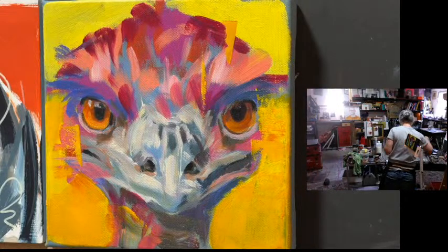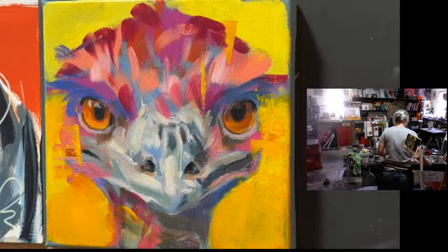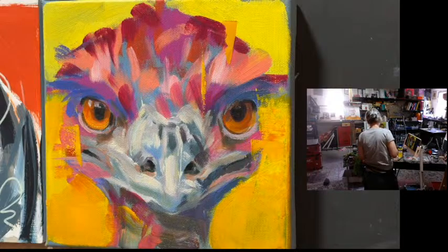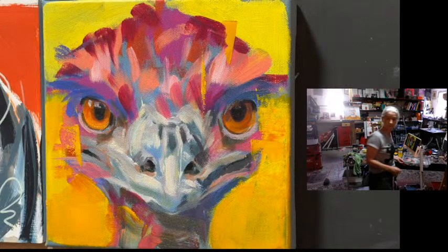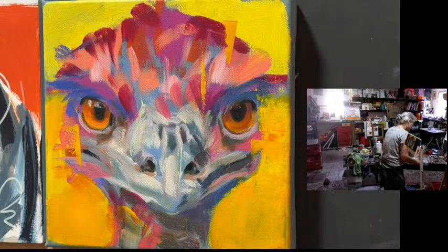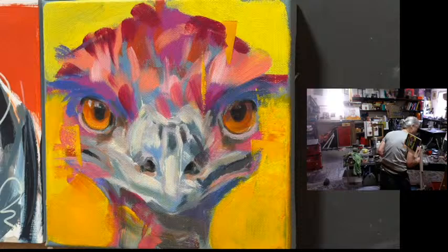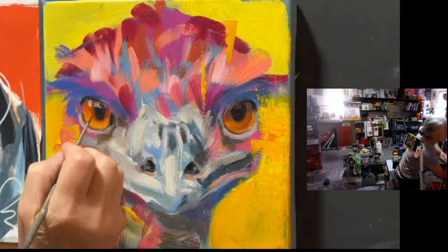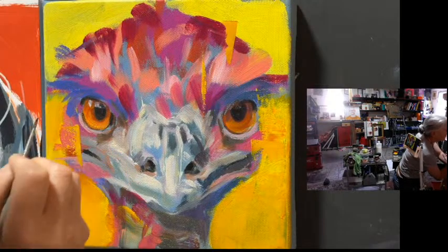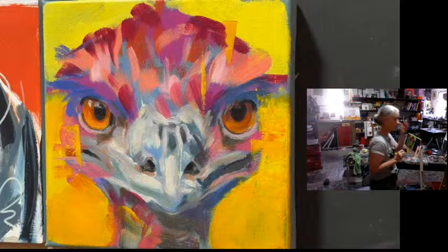I just have to get some more black now. Where did I put that tiny, tiny brush though? Oh, here it is. No, it's not. No, I've lost it. Oh, there it is. Right. Gonna round that off. Yeah, that's better.